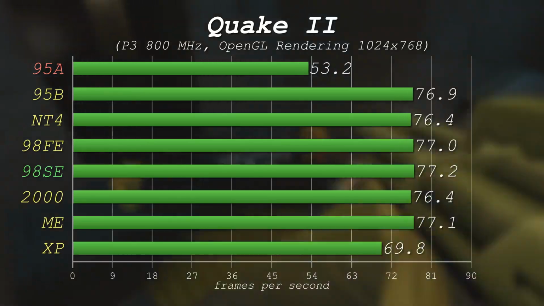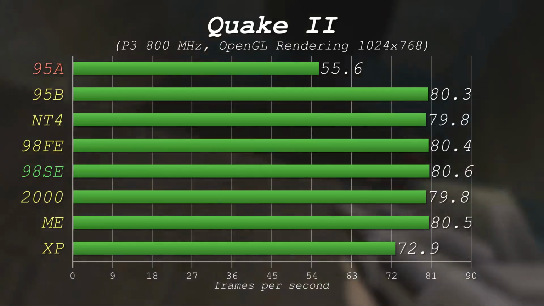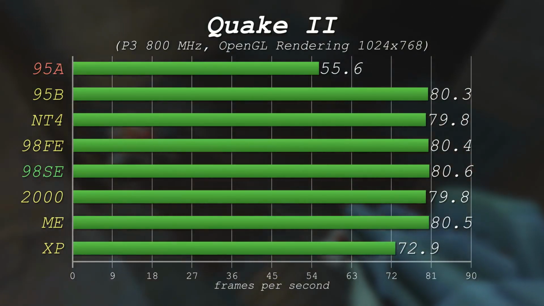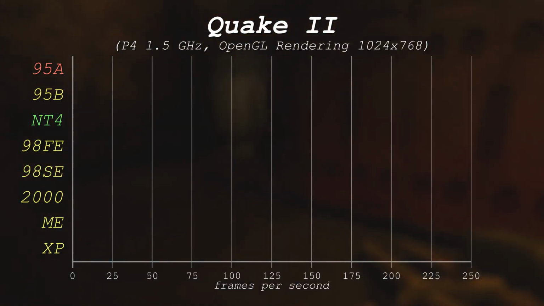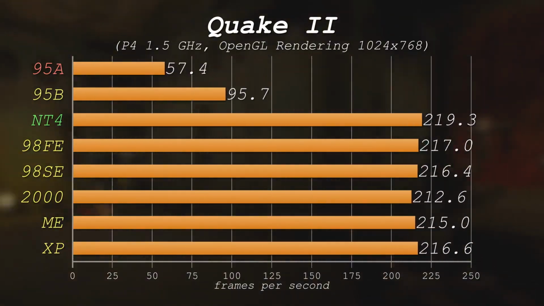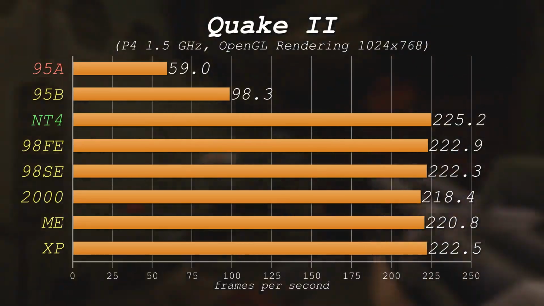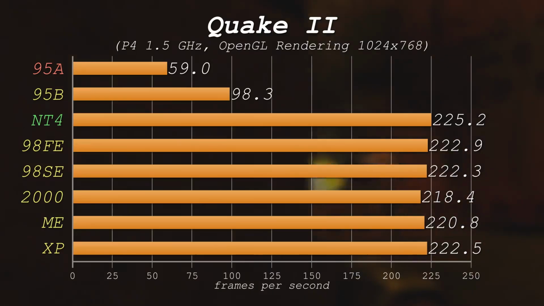Keep in mind that I did use the default OpenGL renderer for the Voodoo 3. I forgot to install an updated MiniGL driver to get the 3dfx renderer to work. Even if Windows 95 can't support the AGP bus for any reason, you can still use an AGP card. It'll just function as a PCI card instead, constrained to PCI bandwidth.